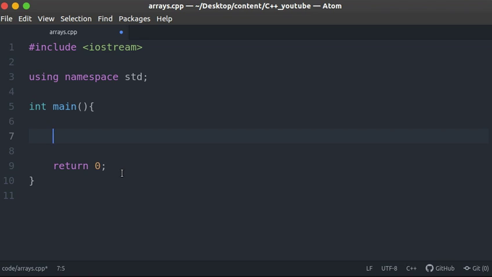So what is a two-dimensional array? A 2D array is just an array that contains another array inside of it. The first array contains other arrays inside of it. The nested arrays will act like a row, while the elements within the nested array will act like columns. Okay, let me just show you what I mean by that.